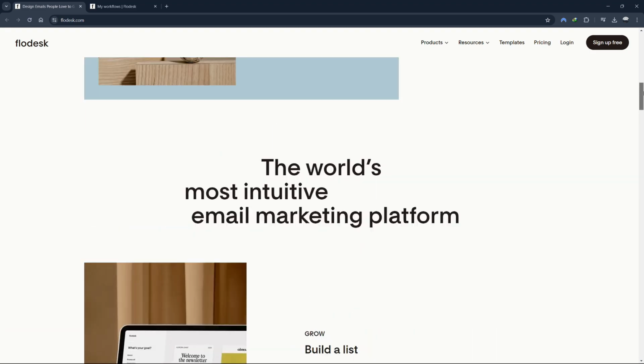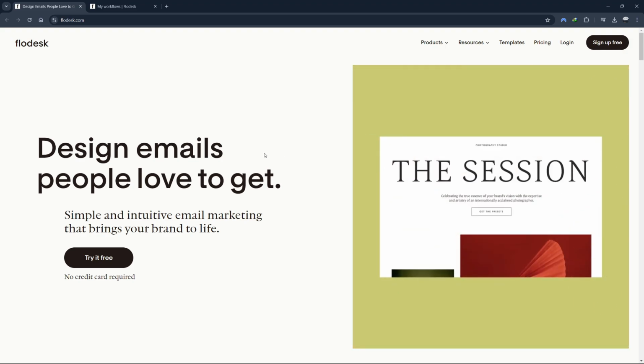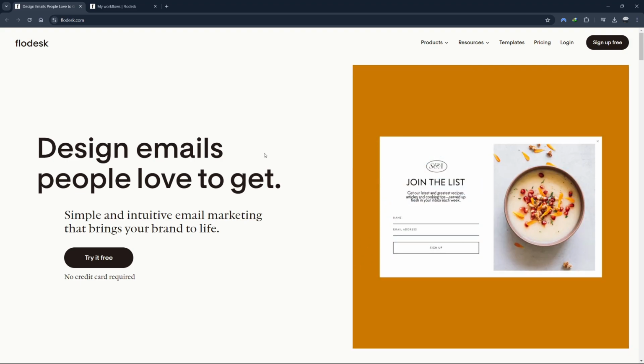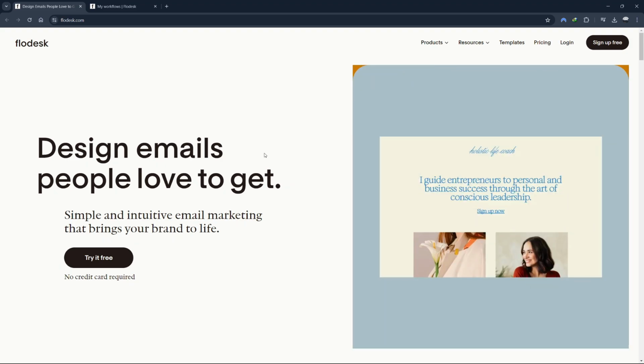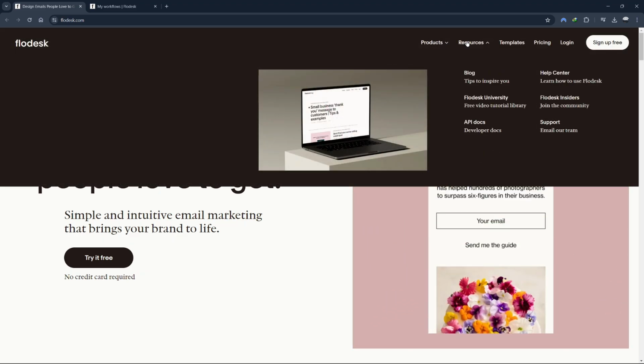effectively. Before we dive into the tutorial, it's important to understand the basics of email marketing and why automation is crucial. Automated workflows save you time by sending pre-designed emails to your subscribers based on specific triggers. This ensures that your audience receives timely and relevant content, enhancing their engagement with your brand.